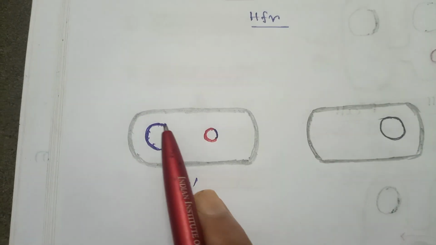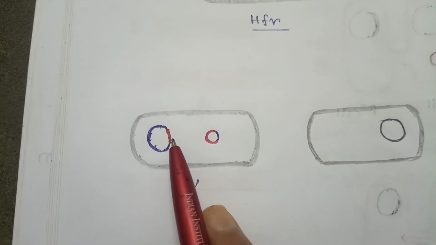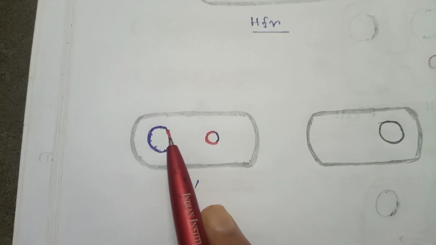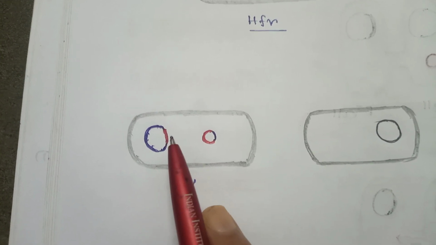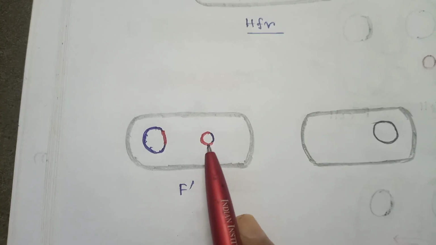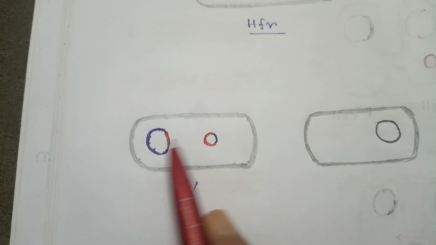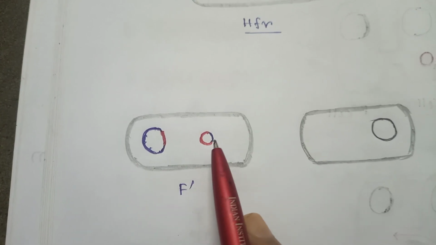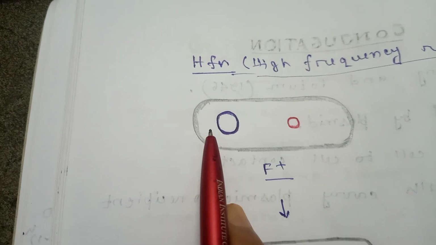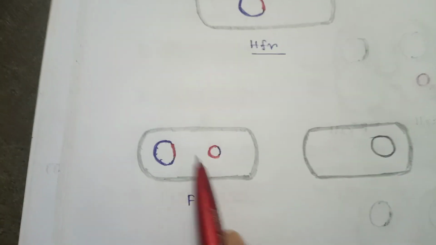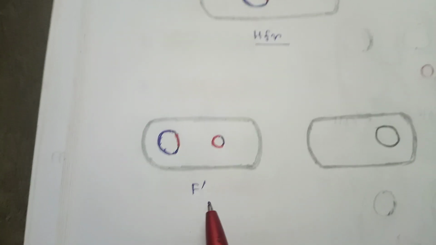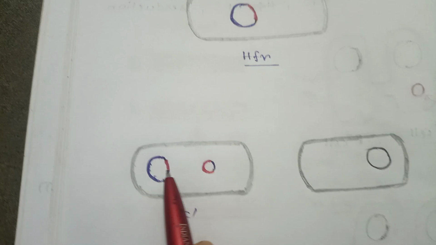Here you can see this should be the main chromosome, but it is getting some red part. The red part indicates the F factor. And here also you can see the red is the F factor, but it is containing some part of the bacterium's own chromosome. So now it's not like the previous two, right? These are some types of mixing, so in that case we can call it F prime. Now if it was not mixed even a little, then we can call it the normal F plus, right? But this is F prime.